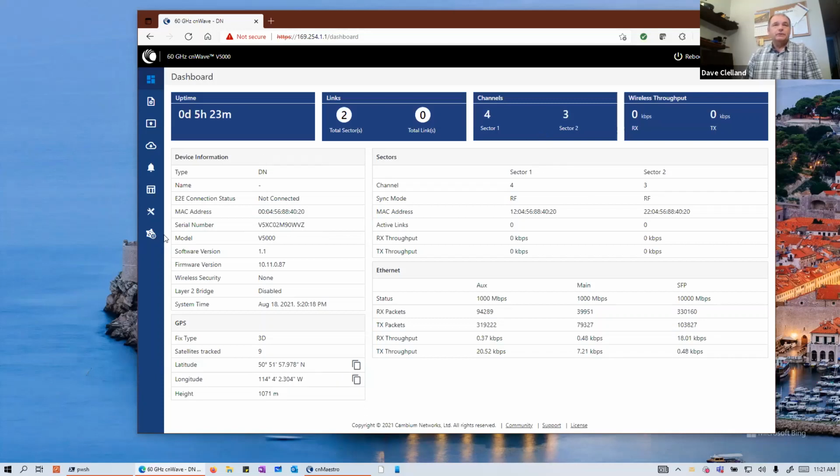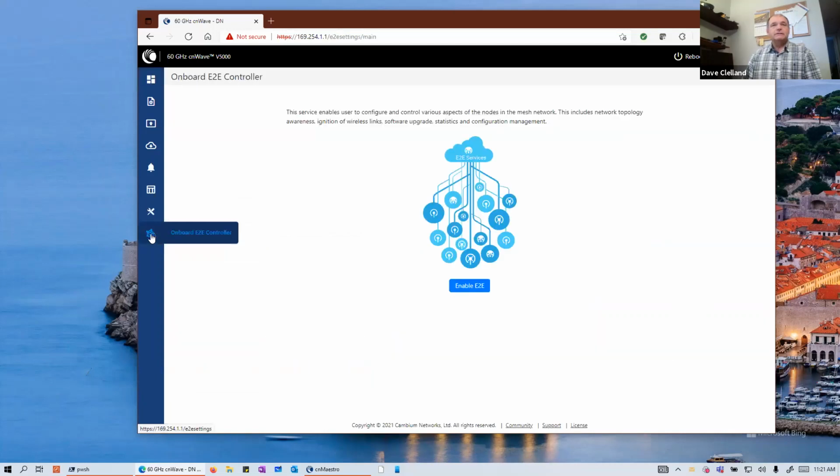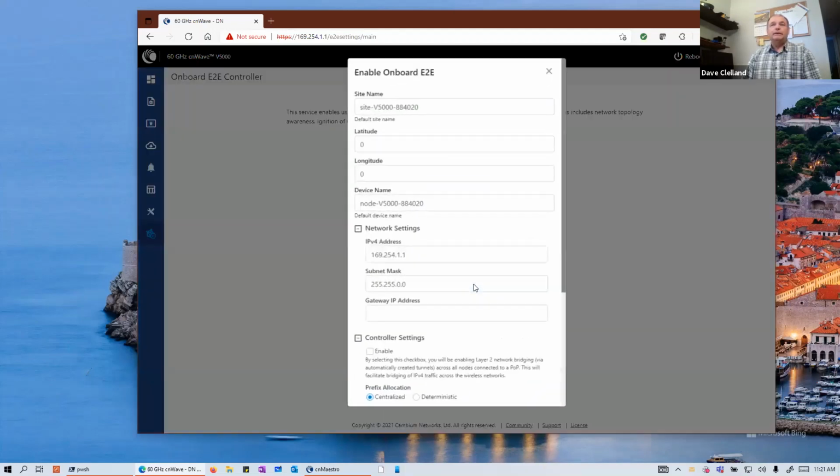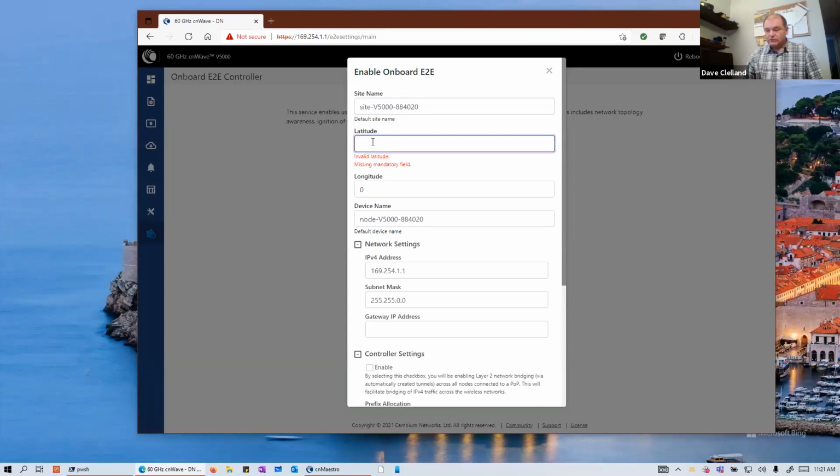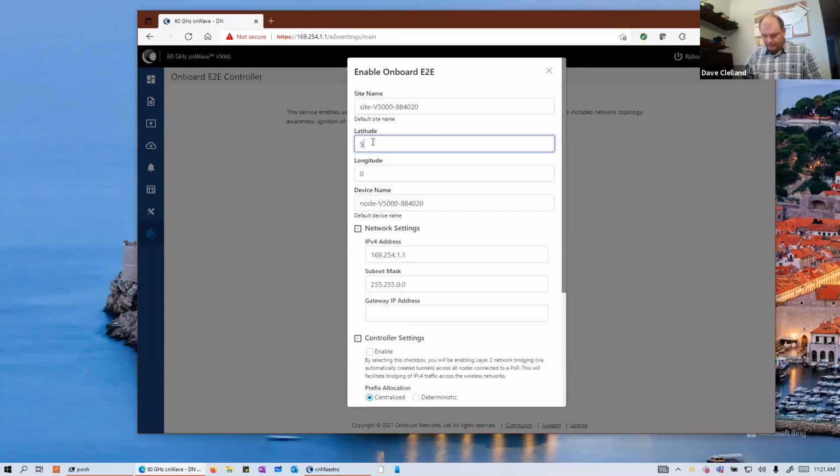All right, so first step in all of this, I go to the E2E controller, onboard E2E controller, and I'm going to enable it. So I press the enable button. And then it lands me on some parameters that it wants me to fill in. So let's give it a latitude.